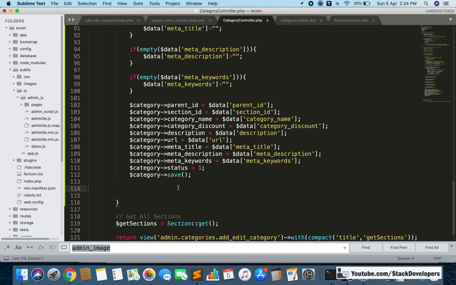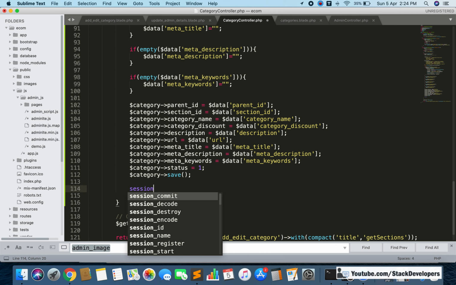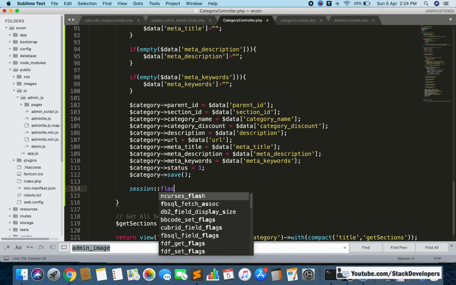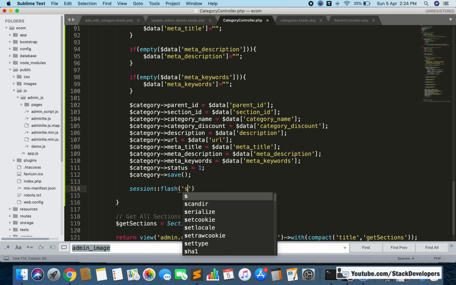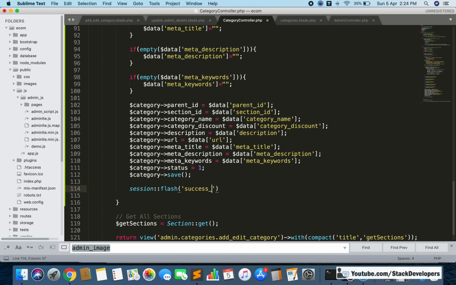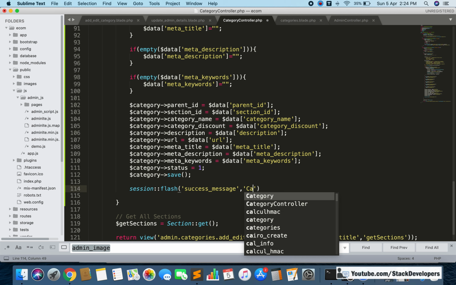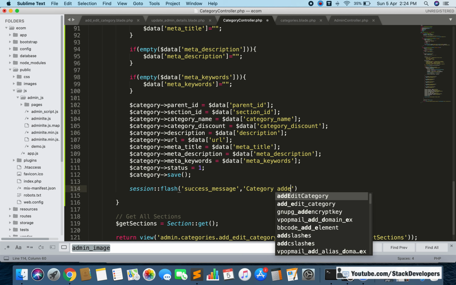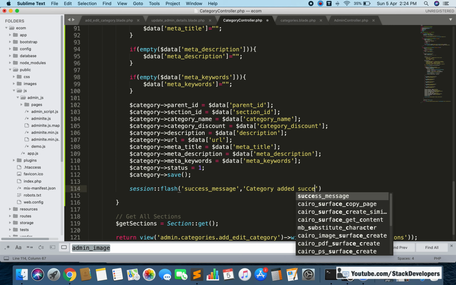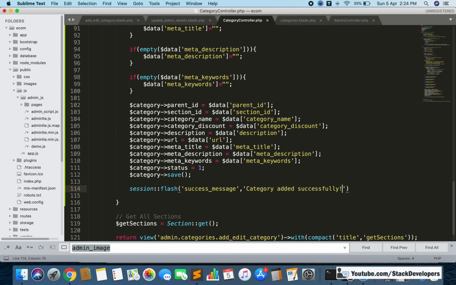So after saving the category we will run the session flash, and we will mention the success message here: category added successfully, like this.